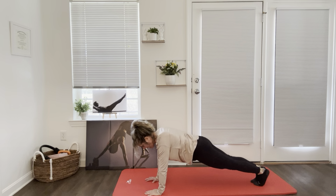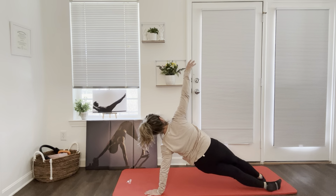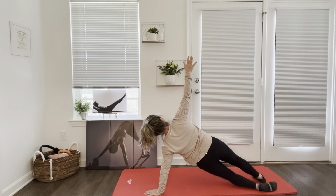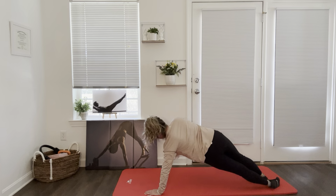Let's go the other way. So we're gonna turn, I apologize for turning my back towards you. Just hold it for a few seconds. Stay right here. You can drop one knee or keep that knee up. Very challenging. Hold and bring your hand back down.